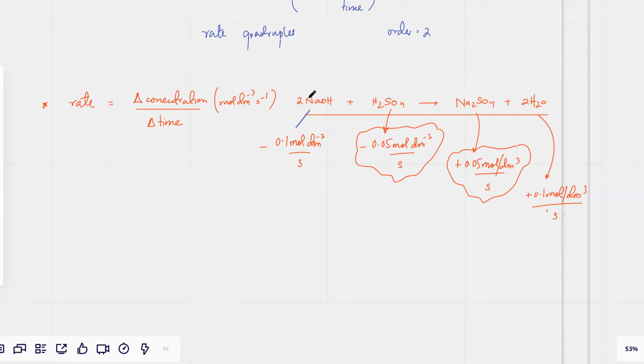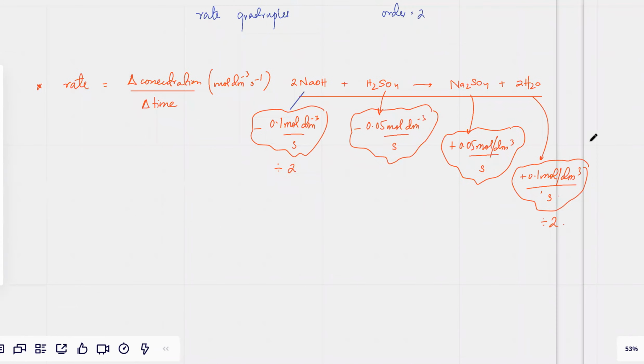But if you're using this one, you can make this coefficient 1. What you can do is you can take this and divide it by the coefficient, which is 2. So if you divide this by 2, you get the same value. And if you take this, you can convert this into coefficient 1. You take the rate and you divide that by 2 as well. Is this clear? Yes, sir.